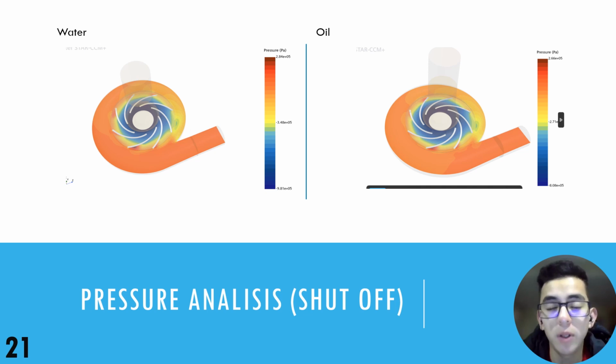Analyzing the pressure profile, it is observed that for each simulated flow rate, the pressure in the water is higher than the pressure in the oil. This is mainly due to the difference in densities of the fluids, as a higher density leads to greater mass of the fluid, resulting in an increment of the hydrostatic pressure.